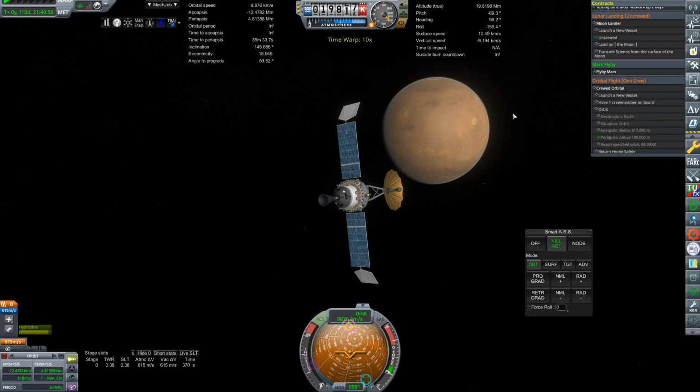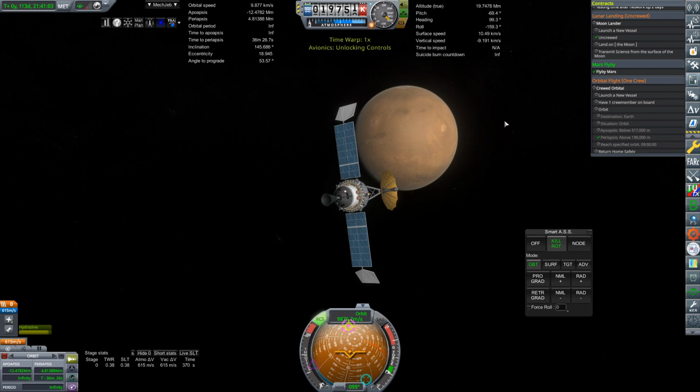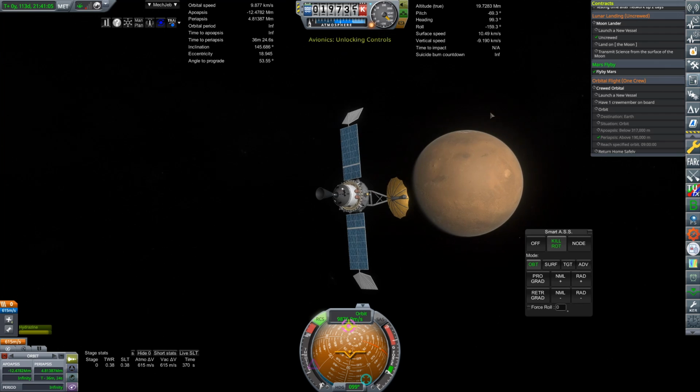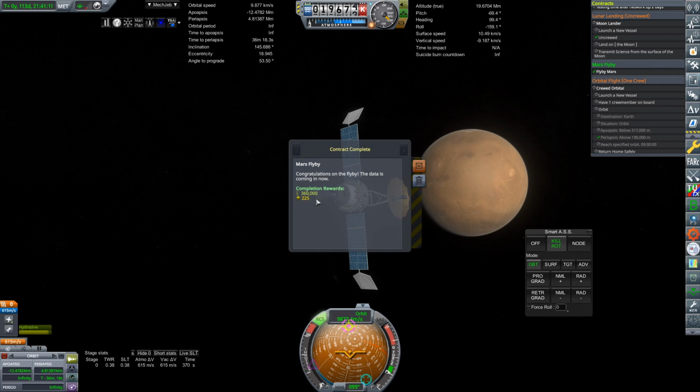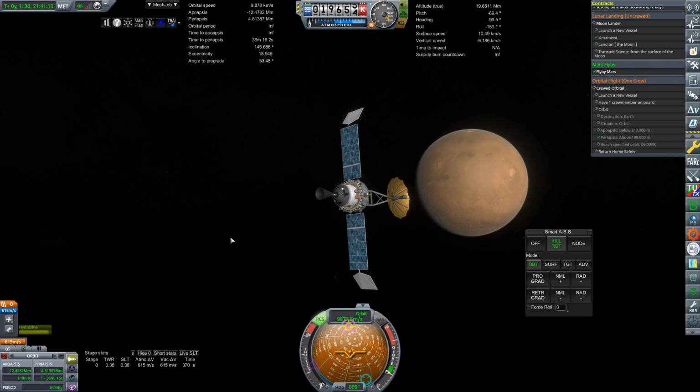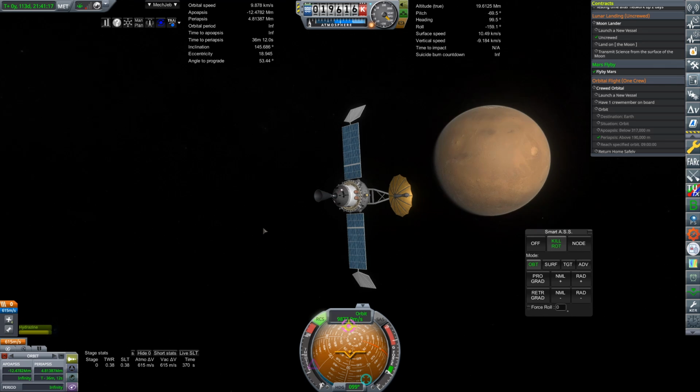And there we go. We have completed our Mars flyby contract, and look at that. We are so close, within 20 kilometers. We have completed this flyby. Data's coming in now, 360,000 funds. Fantastic. So let us just jump back real quick and see if we can't get this Phobos flyby contract.